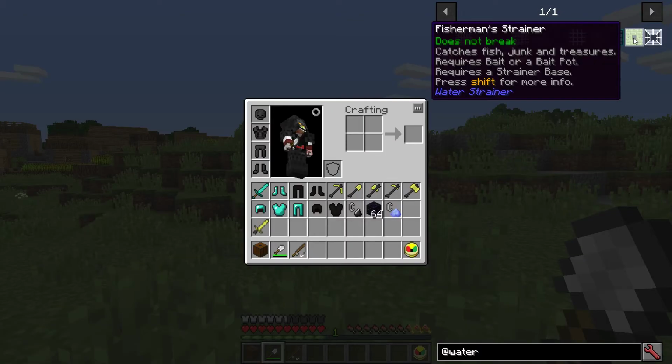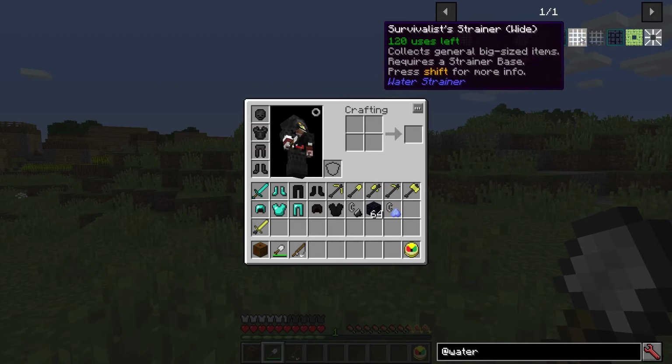Now the cool thing about the fisherman's strainer is that it does not break. As you can see, the label's really clearly there. It does not break. It catches fish, junk, and treasures, and it requires bait. That's the downside of this net. The other ones don't require bait, but they break after so many uses.